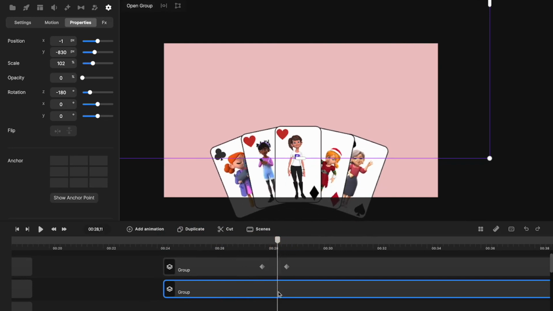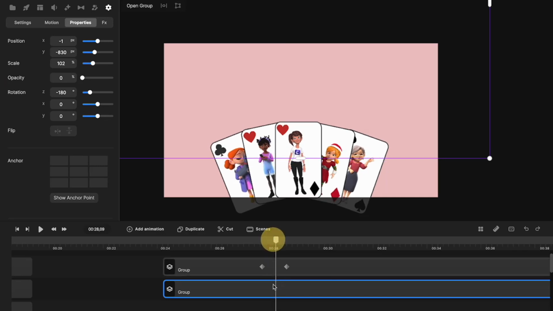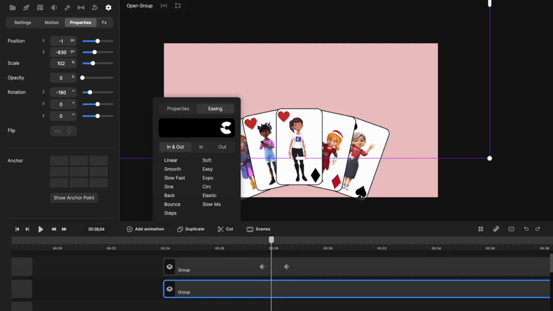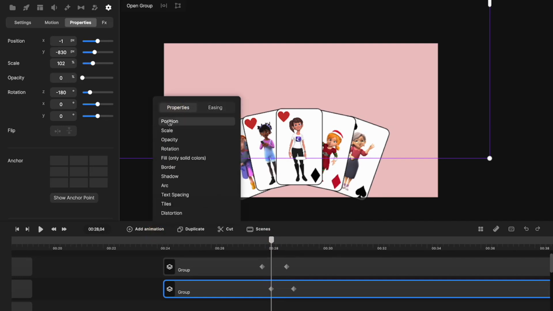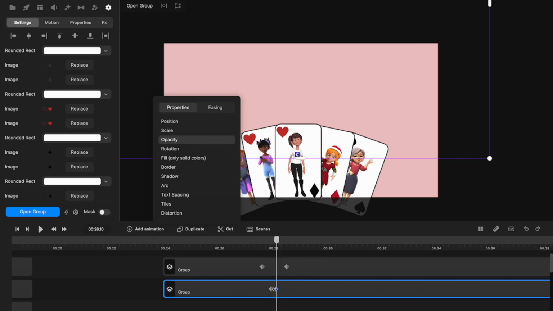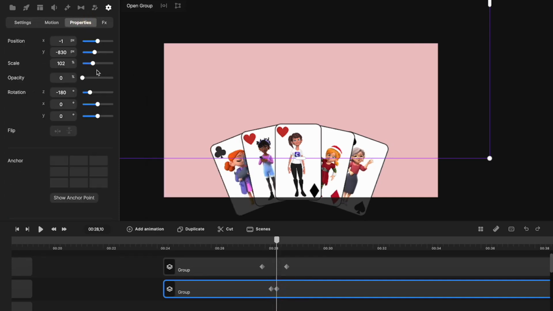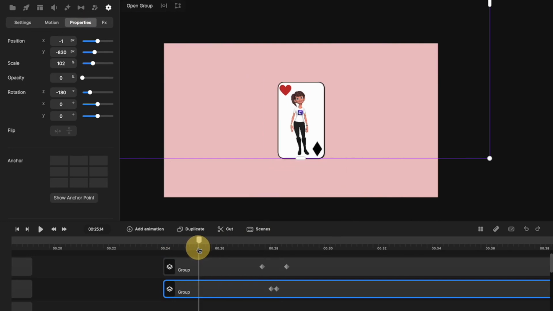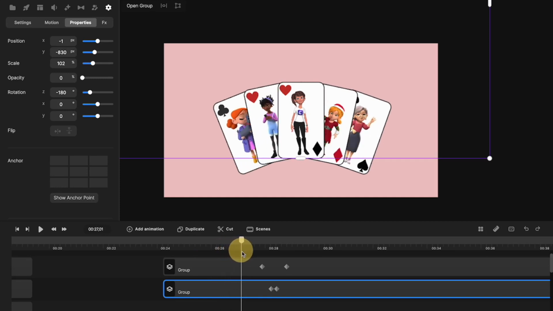Now we know that Tom's group is up here. So what I'm going to do is make a keyframe. It doesn't matter what your easing is for opacity. And then I'm going to go to the end keyframe and bring them really close together. I'm going to go to properties and then go to 100. So now I don't have to worry about changing all the animations and everything. It's just too much and it always messes something up.